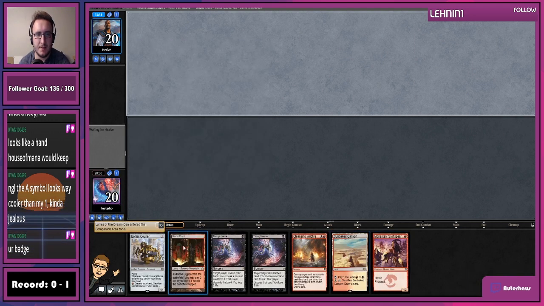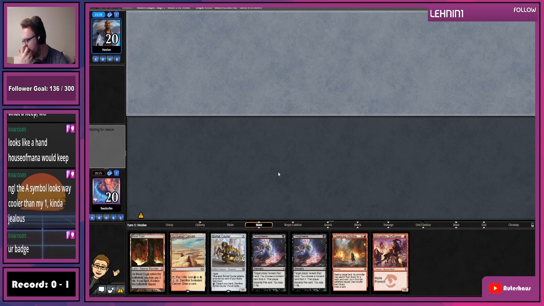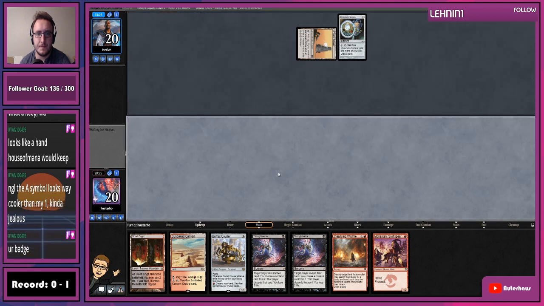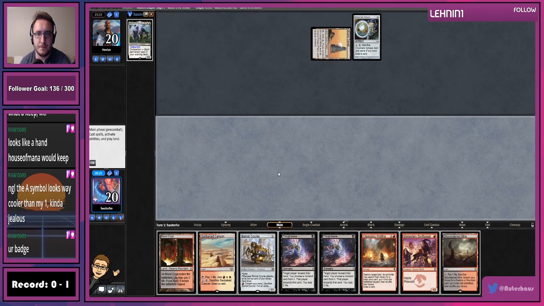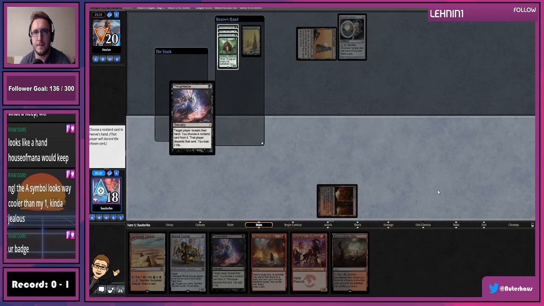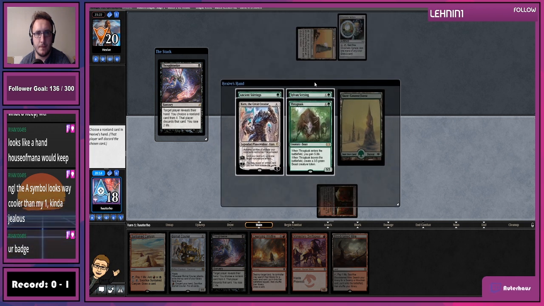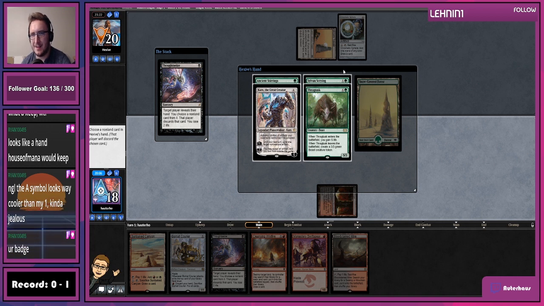This hand's fine. My opponent didn't mulligan again. What the heck? My opponent didn't learn last time, man. They didn't learn. I mean, they're going to take the Stirrings. This hand's also really bad. Tron players, stop doing this. Mulligan until you do something. My opponent's not doing anything here.